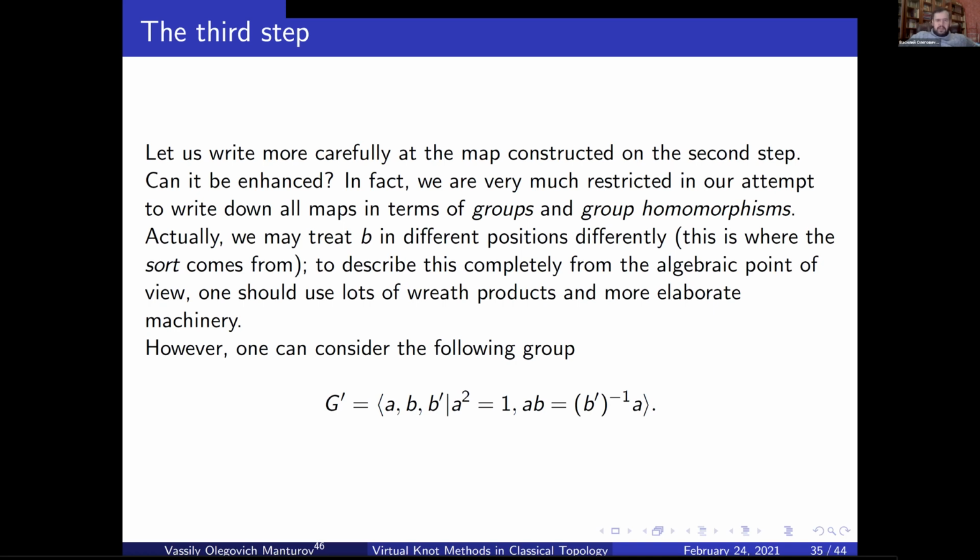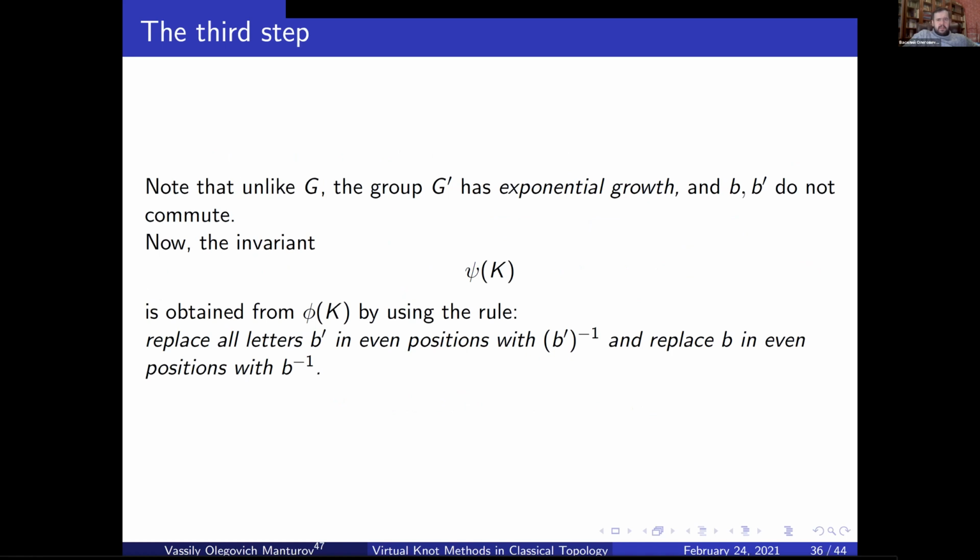Again, an exercise for students: draw accurately the Cayley graph of this group and make sure that this group has exponential growth. Looking at this group, you can have various non-trivial invariants. Well, it's enough to see that this group has some subgroup isomorphic to Z times the free group of rank 2.